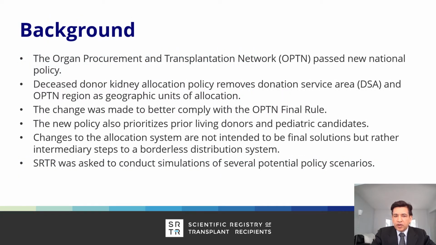The Organ Procurement and Transplantation Network, or OPTN, passed a new national policy. This deceased donor kidney allocation policy removed donor service area, or DSA, and OPTN regions as geographic units of allocation. The change was made to better comply with the OPTN final rule. The new policy also prioritizes prior living donors and pediatric candidates.